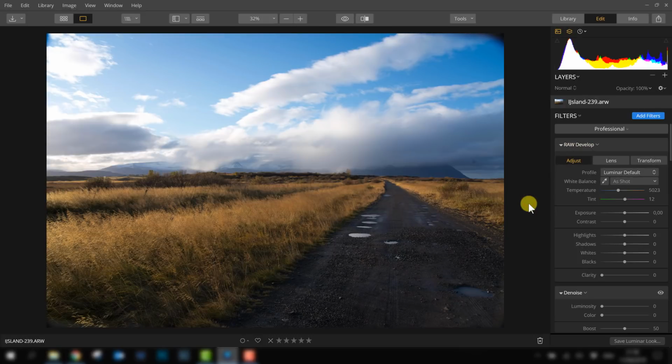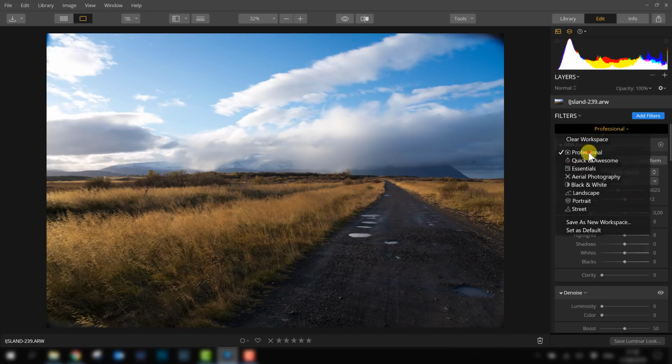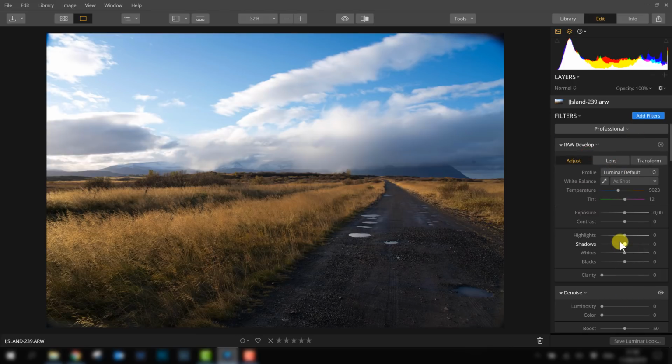Let's edit this photo, also a photo taken from Iceland. This time I'm going to use the professional workspace, so there will be a little bit more filters available here on the right side. As you can see in this photo, the colors are not super nice. There was a little bit of light, there was a shower here in the background. That's why I stopped the car to take the photo. There's a little spot here in the camera sensor. I want to remove it. And as you can see, the lens hood was not attached in the right way, so there are very strange dark corners. So let's see what we can do in this photo to make it better.